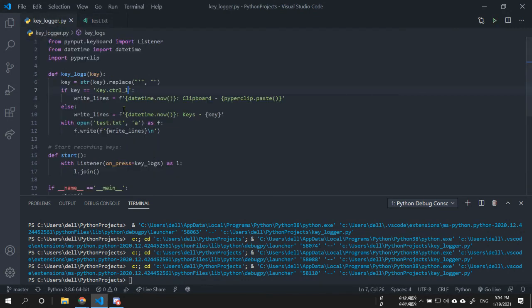Control L. So even if the control is the right one, what I can do over here is, if key equals this, or key dot ctrl underscore r.